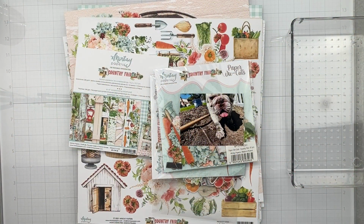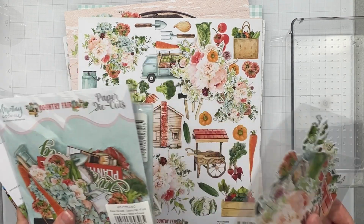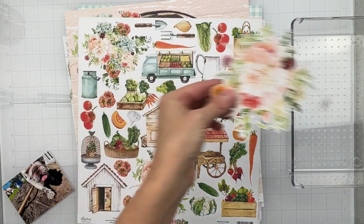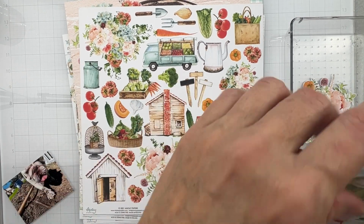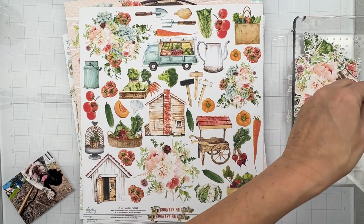Back. I am coming on today to do a layout for Mintay papers, and I think I want to use the Country Fair line. It is, without a doubt, just one of the cutest lines, and I was dying to use some nice, vibrant colors. So I do have one of these sheets here, number 9.